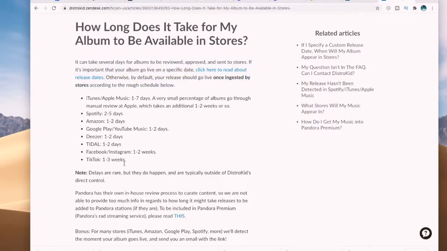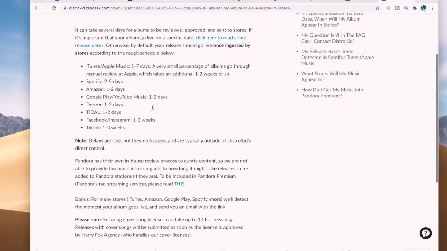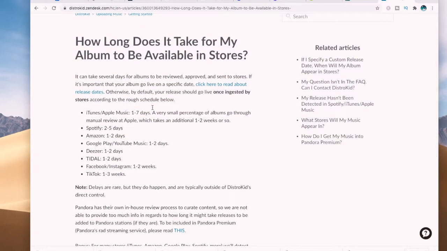iTunes, Apple Music often happens faster, sometimes same day, but not always. For Spotify, new deliveries will take at least 5 days to go live. I've used other services and it's taken up to 6 weeks to get onto Spotify. When you're working on a rollout, this can be a huge pain. We didn't know if it was going to be live on week 4, week 5, week 6. And knowing that DistroKid is going to get to those streaming platforms in a timely manner, that is a huge weight lifted off my shoulders.